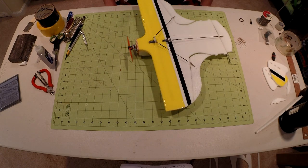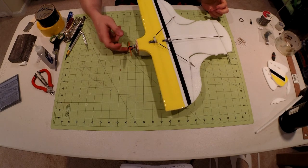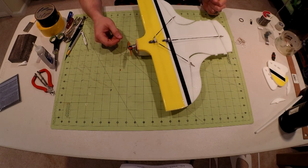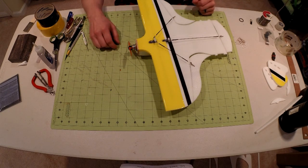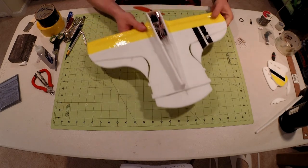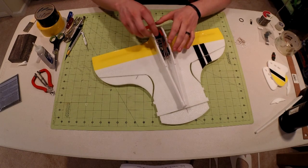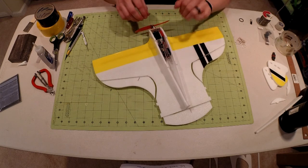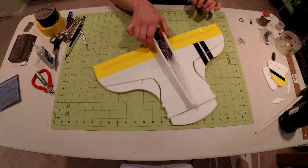So we just got finished testing the rotation of the motor. Looks like we got lucky on this shot, and the motor spun in the proper direction. Even though it's a 50-50 chance, it always seems like you get more spinning the reverse direction. But like I said, we got lucky this time. So with that finished, we know we don't have to play with the wiring anymore. We've removed the bind plug. If we want, we can clean up the wiring a little bit, but the next step is we're going to install the fuselage bottom.